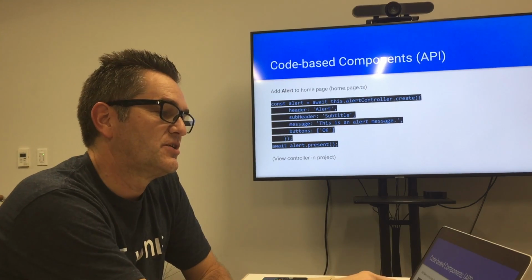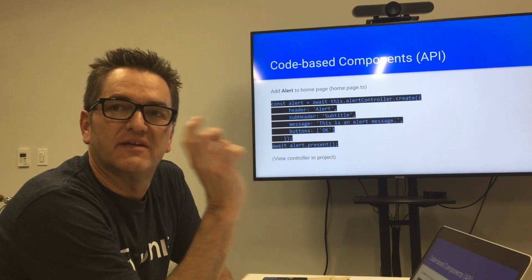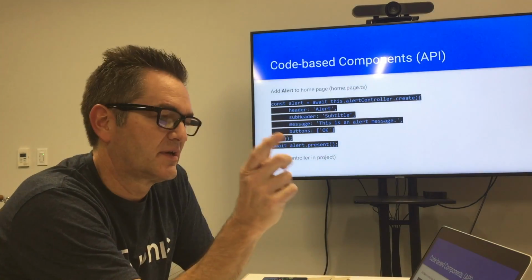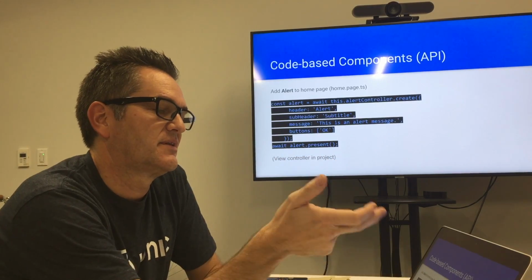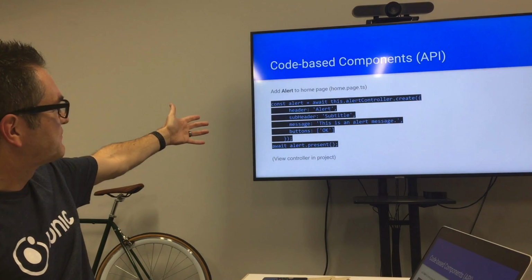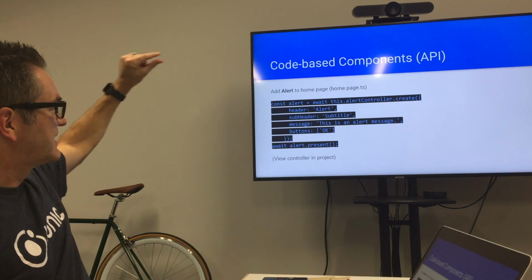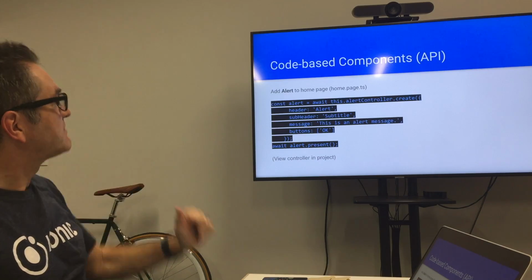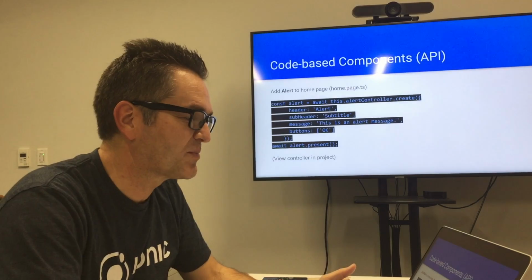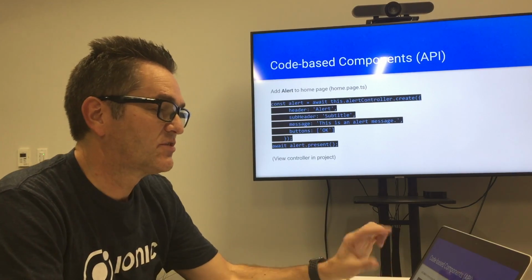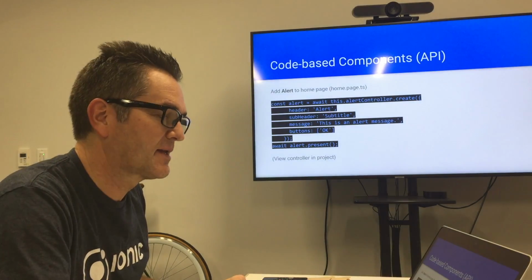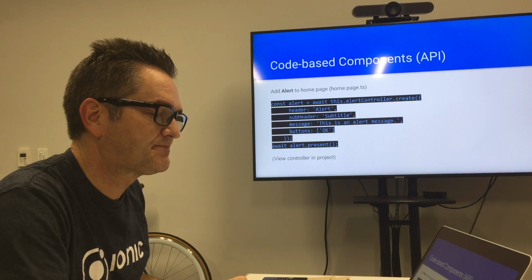And again, Brett will cover that when we do some coding samples. But to use the alert controller right here, your constructor will declare it, import it, and then you call it like this with a create with the different options for an alert. There's the header, and some of them are optional, and then the message, and then how many buttons. It's super flexible, super powerful. And then after you create it, you present it and wait for them to click before proceeding.